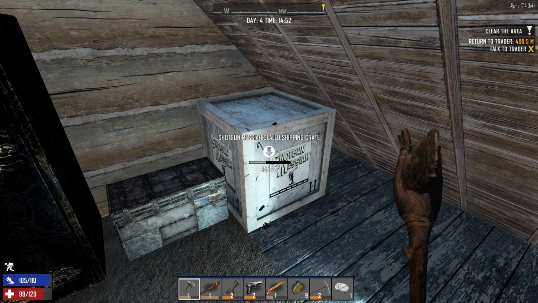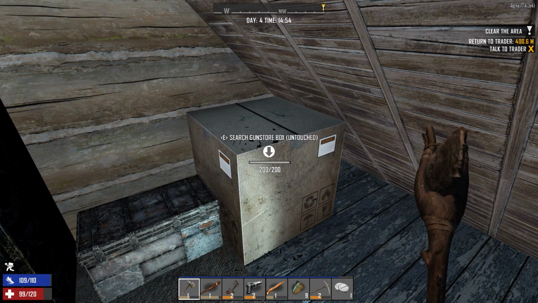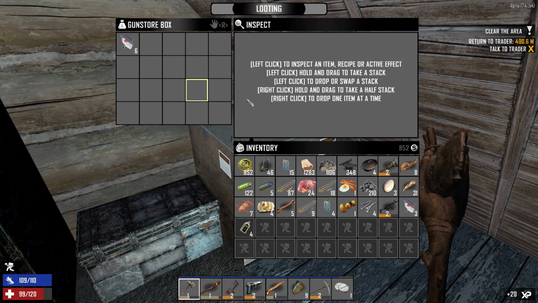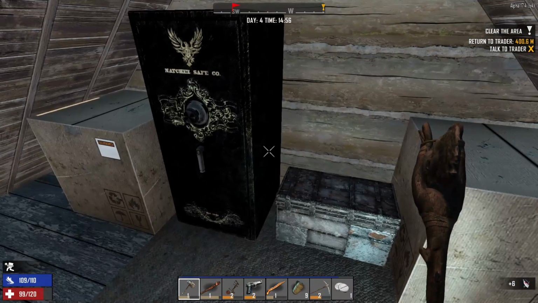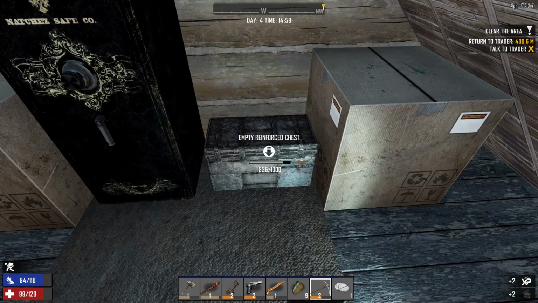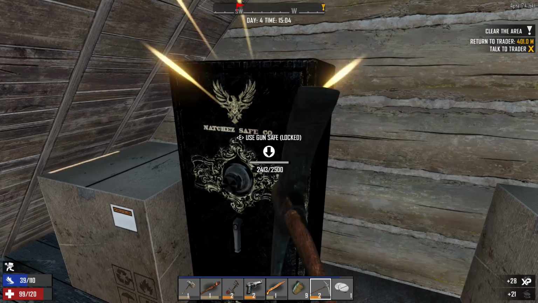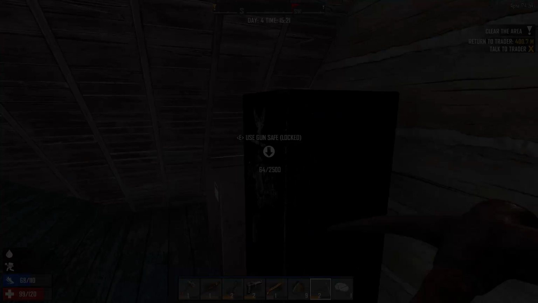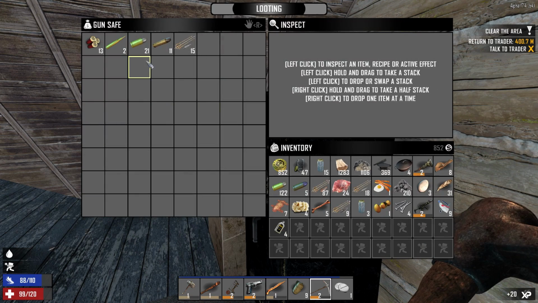We got an SMG, and this could have something good in it. Hopefully, like a shotgun. Or close up. Oh, plastic. Really? Okay. I think we can break this chest up and get metal out of it. Yeah. Now we'll break the safe open. Alright. Anything good? A lot of ammo. Okay, awesome.